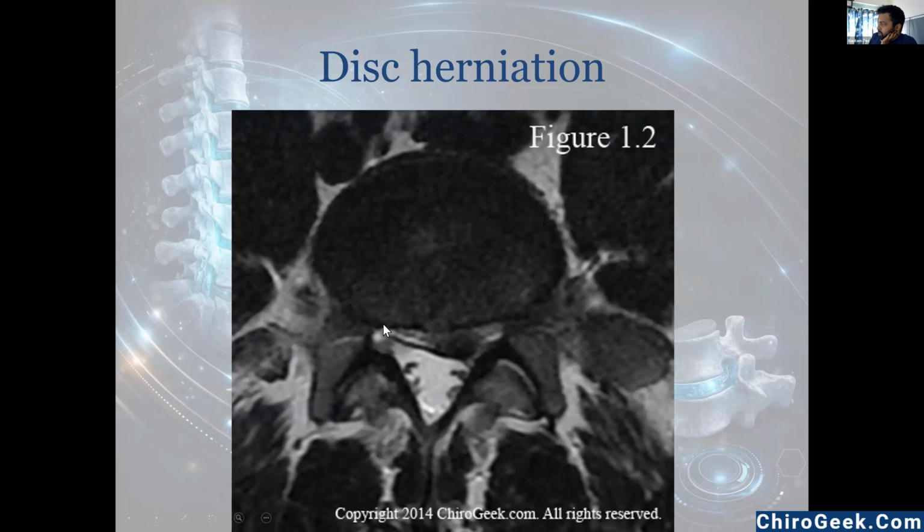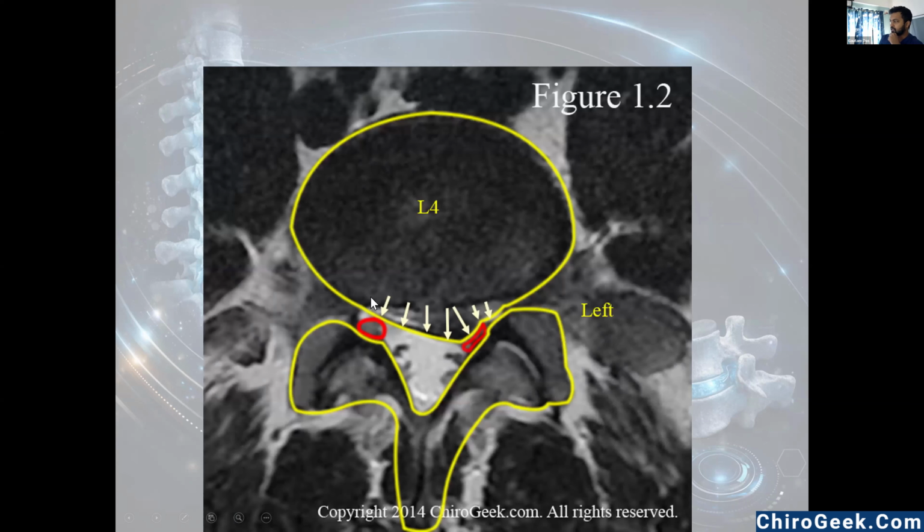Now, here you can see there is a central and paracentral bulge, which is pushing into the spinal canal. And this thin layer which you are seeing can be the posterior longitudinal ligament. That is also one of the important things to identify. I will tell you in the subsequent slides. This is exactly what is obscuring the exiting nerve root and the traversing nerve root inside the spinal canal also.